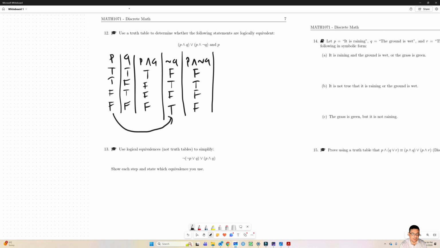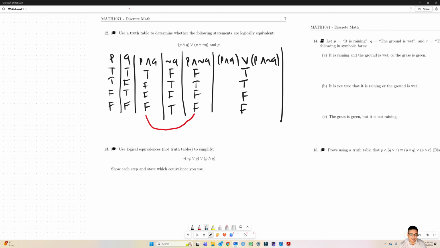Now we're finally going to be doing P and Q or P and not Q. So we're going to do the comparison here. And so because we're doing that comparison, then we're checking with these values. Okay? And so the values of true are with an or. So true or false is going to be true. False or true is going to be true. False or false is going to be false. And false or false is going to be false.